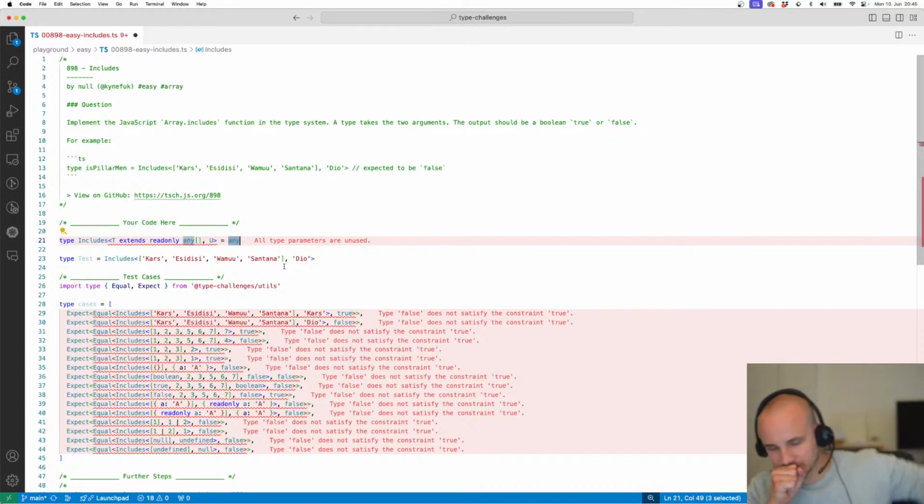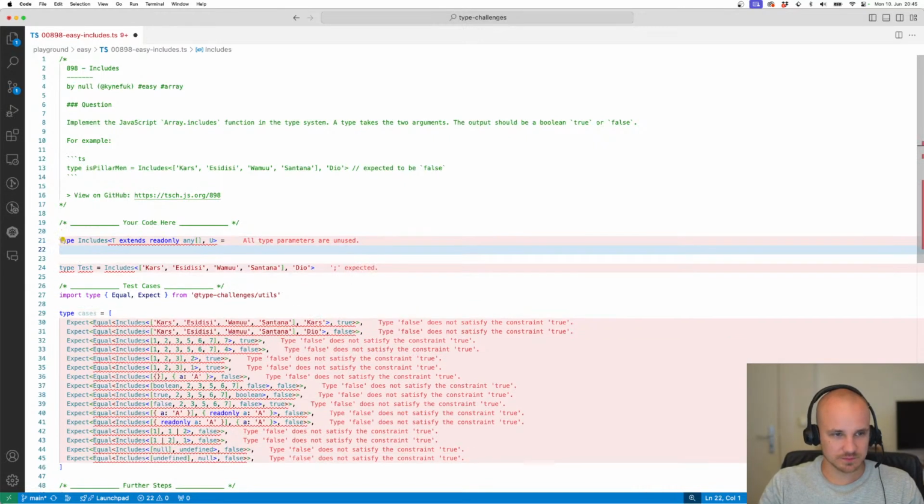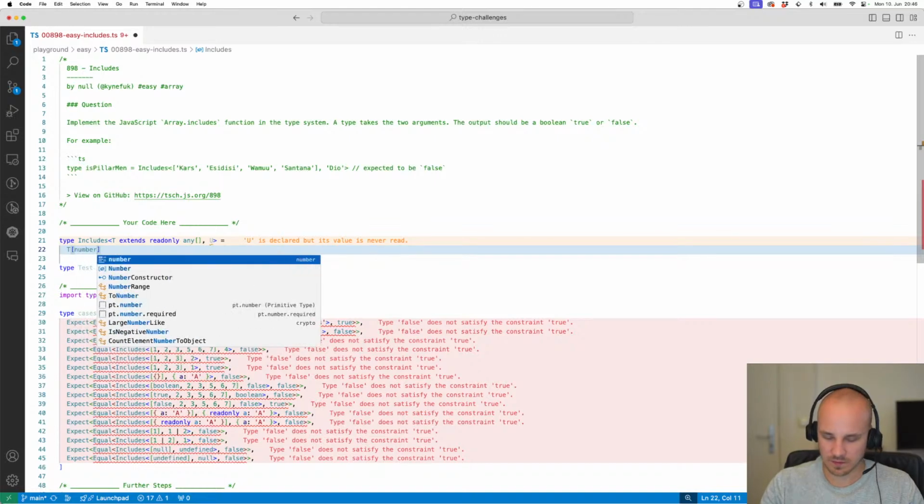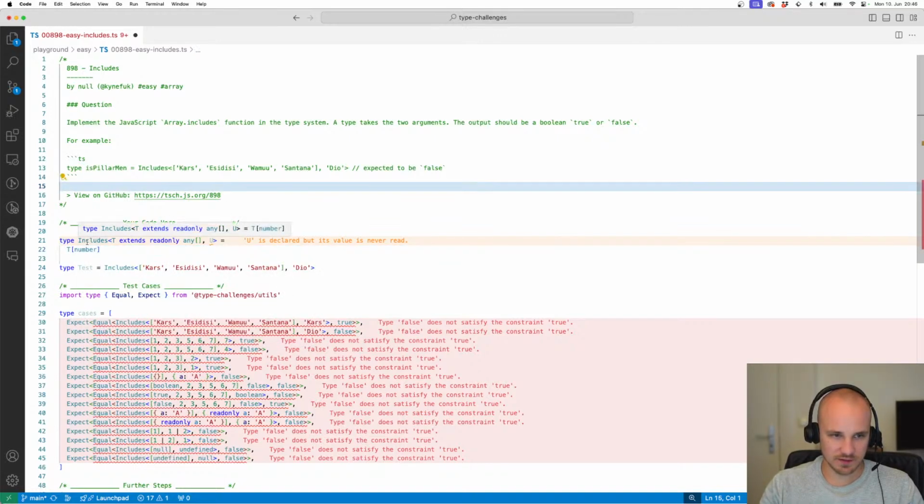And now we have to check basically, is U the first value? Is U the second value? So I would say we do T of number, which gives us immediately the union.